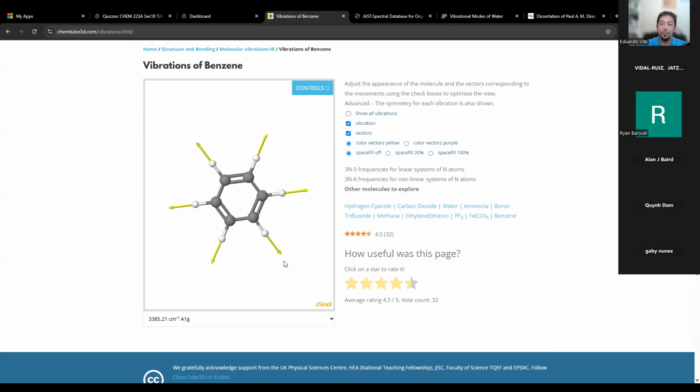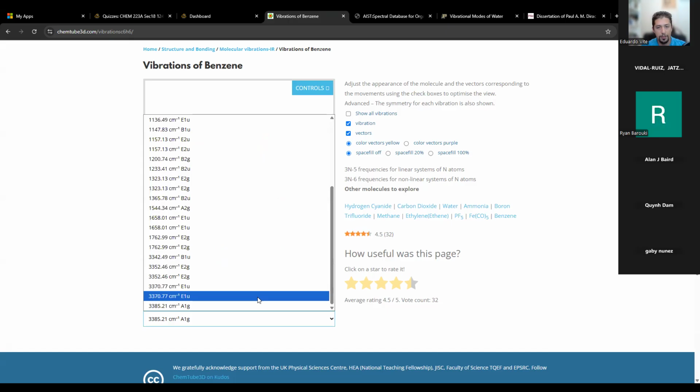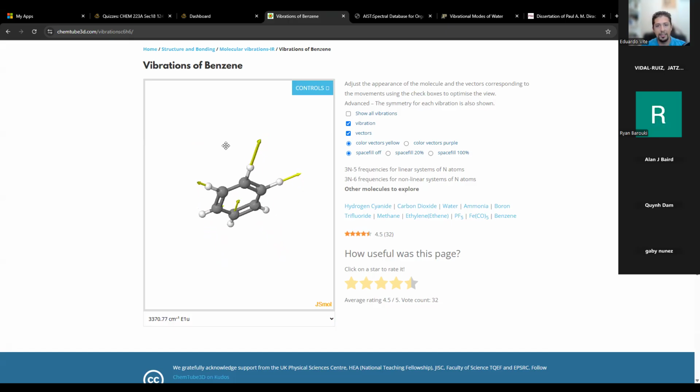It does have asymmetric signals that are going to show up. So let me show you one of those. I think it's the next lowest one. So this is a signal that is not entirely symmetric, right? It has all of the vectors pointing in the up direction in general. Even if it's a little tilted, they're all still going in the upper direction. So this one is going to show up in IR, and it shows up at 3370. What do we call this one?